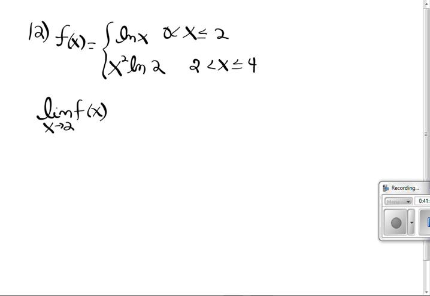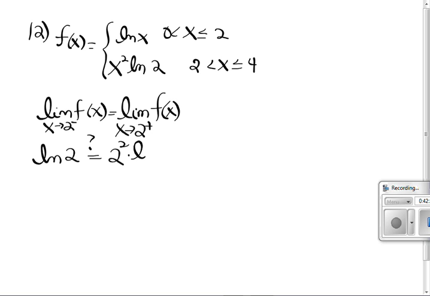Alexi, how do you find a limit? The limit from the left has to equal the limit from the right. Do you want to come up and do it? What's the limit from the left? I use the top equation. So it's the natural log of. Yes, but what's my x? It's 2 from the left. It's 2. From the right, the question is, are they the same? This is 2 squared times the log of 2. They're saying, does the limit exist at 2?